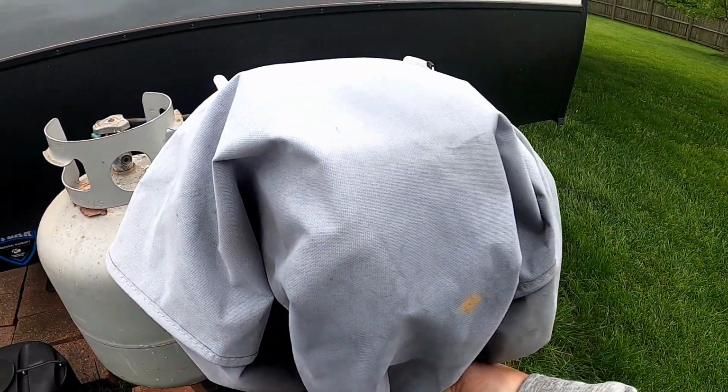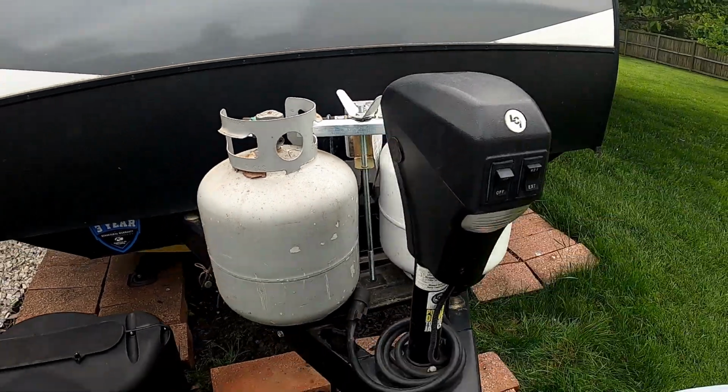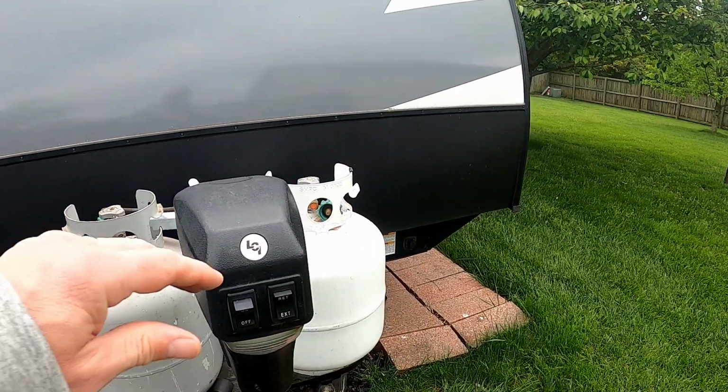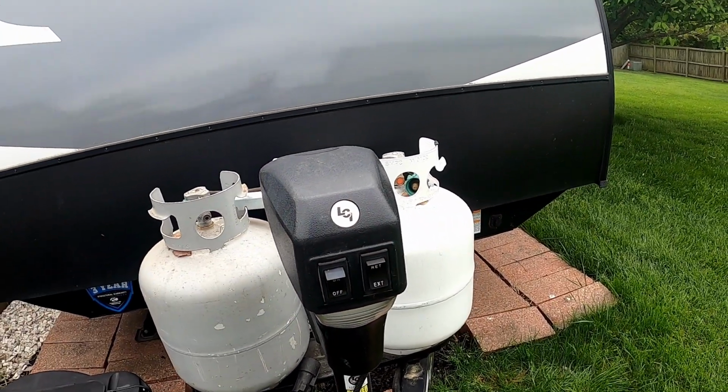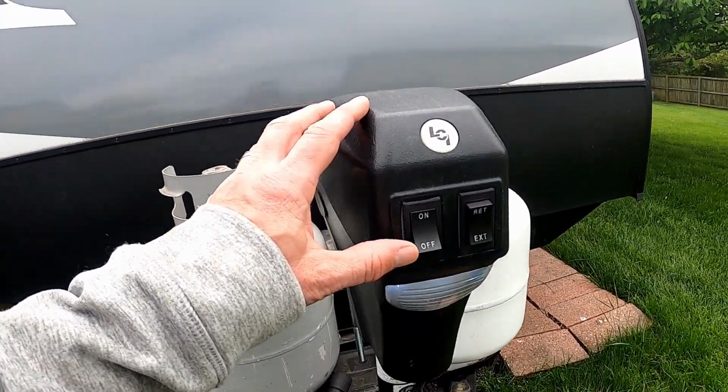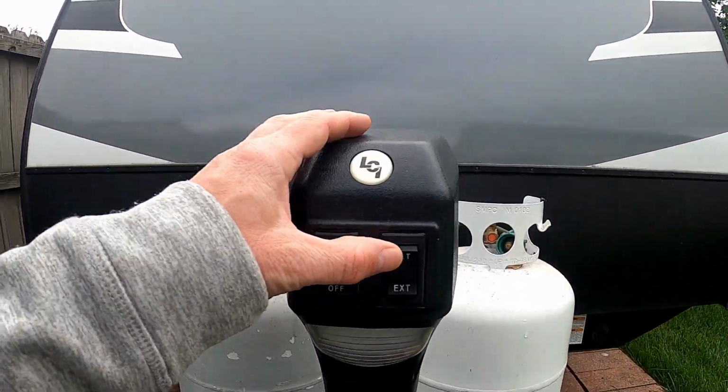Okay, I'm going to take this little cover off of my jack. A lot of people don't put a cover on them, but I would suggest it, because you can get water in here and this stuff could go bad. So I'll go ahead and check my light. Okay, that seems to be working.